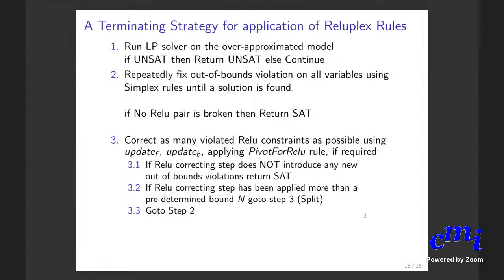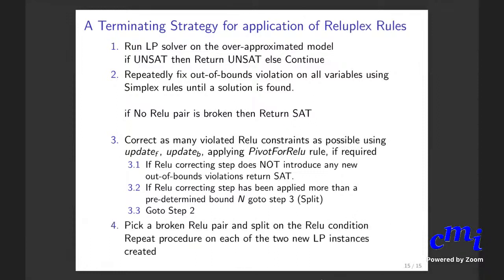If you're not able to do it, only then you will pick one of the broken ReLU pairs and split on the ReLU condition of that ReLU pair, and you repeat the whole procedure. So it's only after trying to see, without actually case splitting, if you're able to fix all the ReLU pairs in a certain number of iterations, that you will try to case split. That is the whole idea.